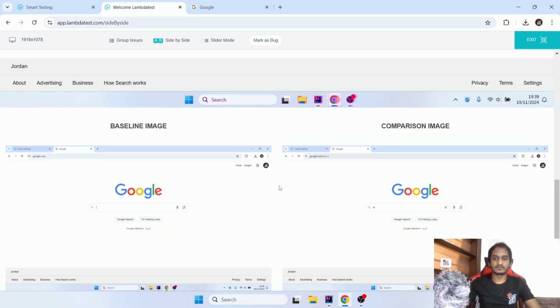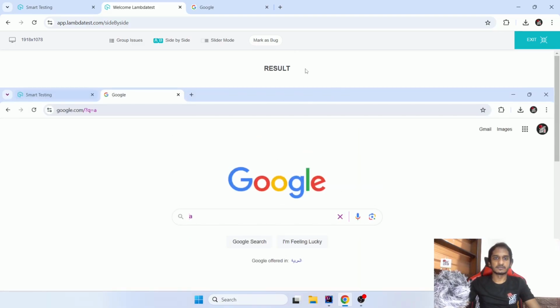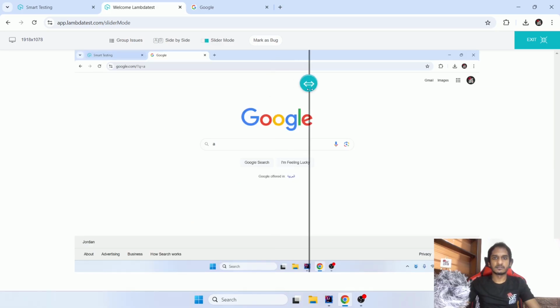Likewise, you can view it like this, or else you can have the particular view, and also a slider mode. If you remember, I showed a similar thing in the compatibility playlist video, where you can upload an image through that Google Chrome plugin and use the slider. So now you can see the change here. Check the URL. Then when it comes to the search bar, you can see how it changed.